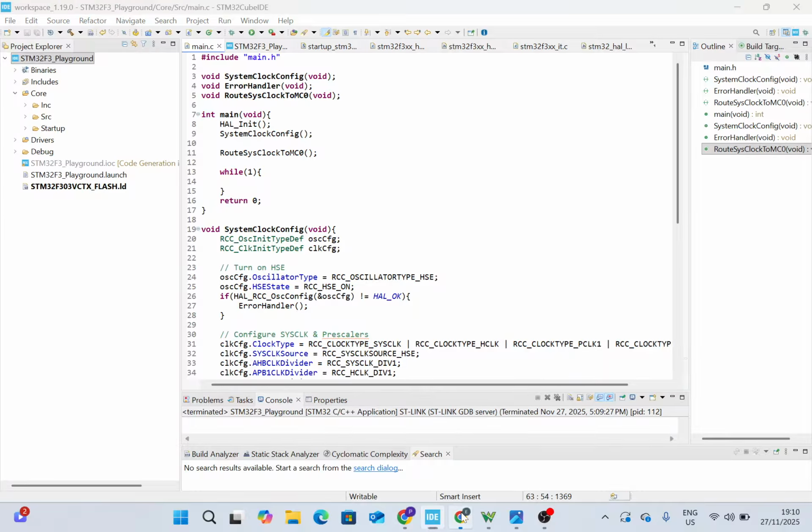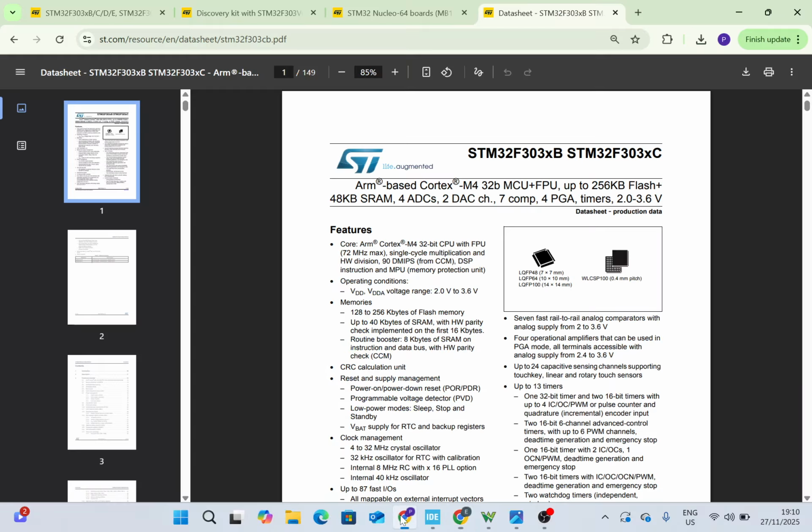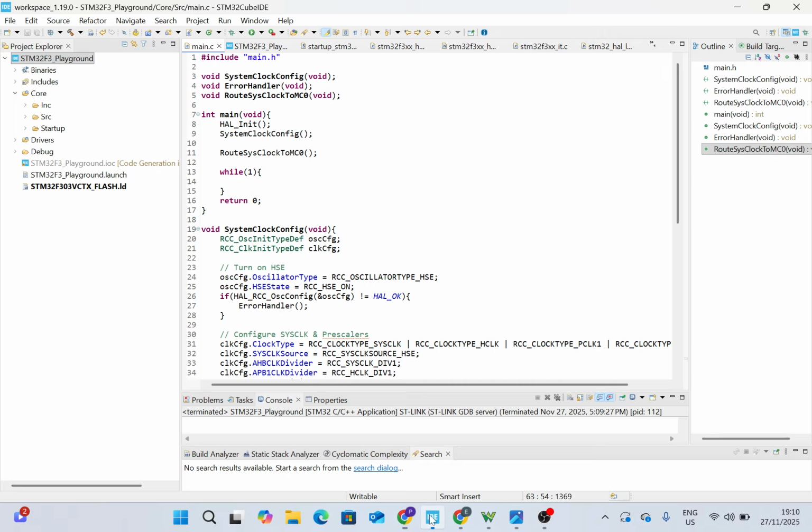And how do I know that? So let me just open the data sheet here. And first of all, I know you know about the GPIOs, right? And we have learned how to control them. What we haven't discussed so far is the fact that they are not just for general purpose input and output. They also serve alternative functions.